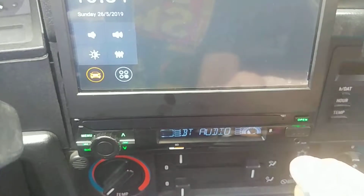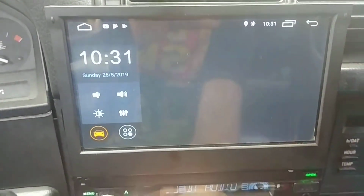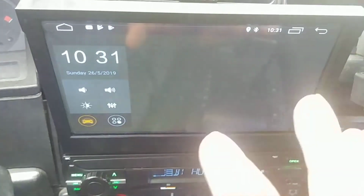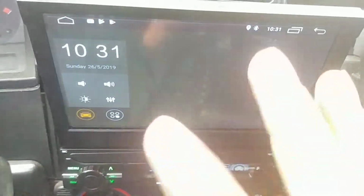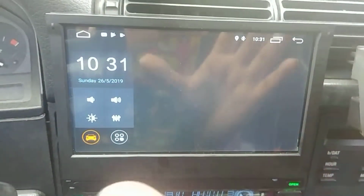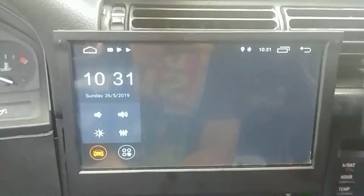I went for that one, but I don't mind giving up that removable faceplate if it has a better screen. This one has an IPS screen, so what that basically means is if I tilt it down that far, you can still see it pretty much in full colors, versus the other one, which was washed out if I had it tilted down, or I couldn't see it at all during sunlight. And as you can see, it's decently bright right now, and you can still see everything fairly clearly.